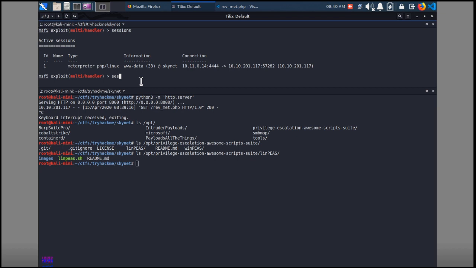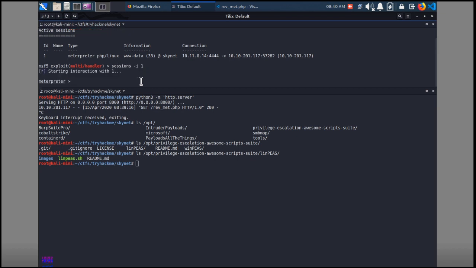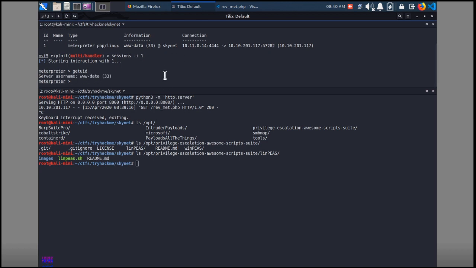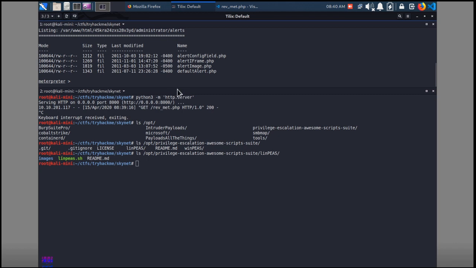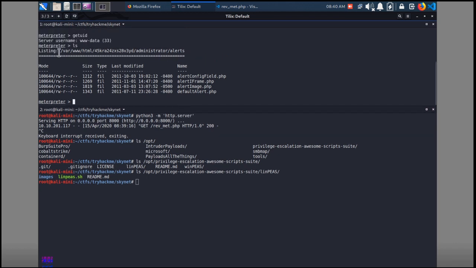So let's jump into our session. -i for interactive, 1 for the session number. We can see what we are again. We know we're www-data based on Meterpreter replying that. And we want to put this file somewhere. So if we ls the current directory, we're in that var www html 45 directory administrator alerts.